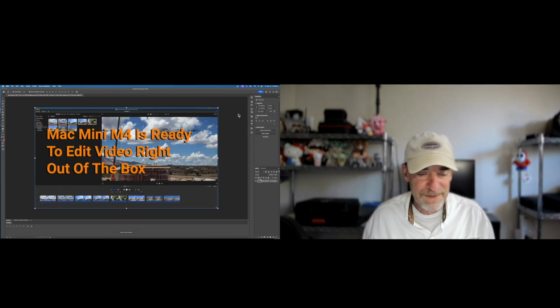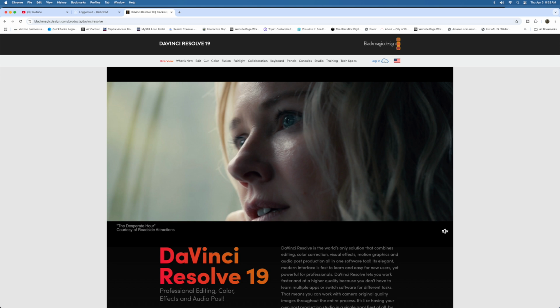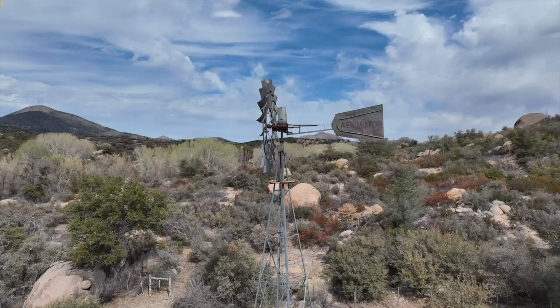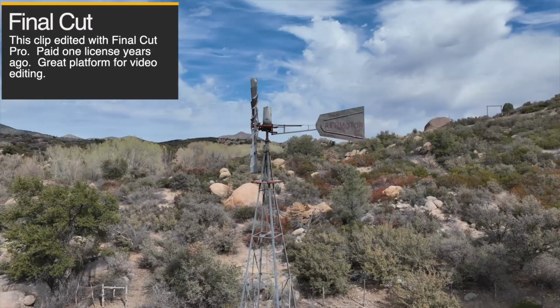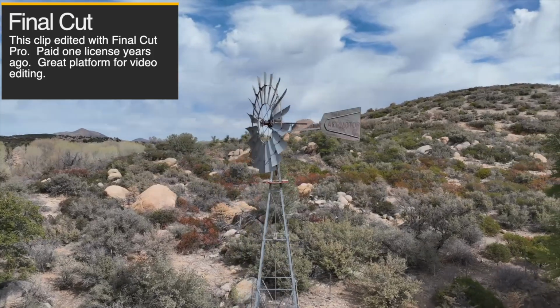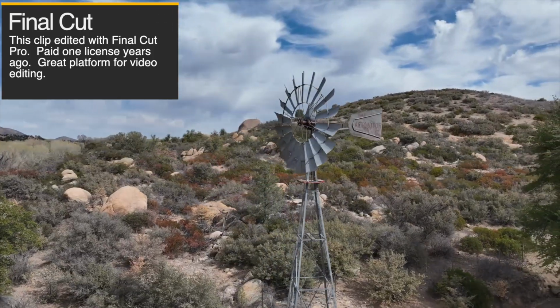So, section 2, video editing. It absolutely does 4K. It's great on Final Cut Pro, iMovie, and DaVinci Resolve. So you've got a couple of options. If you were to get Final Cut Pro, you're going to be looking at another expenditure. So it didn't just come on the Mac Mini M4. That is an additional purchase. But once you get it, the license is yours. I haven't had to pay for license upgrades in a very, very long time.